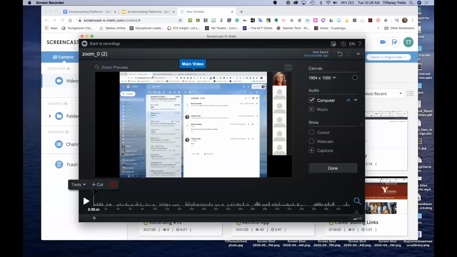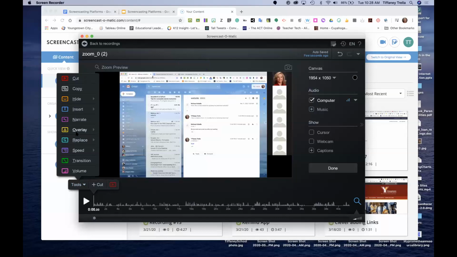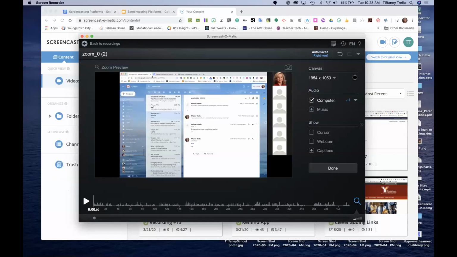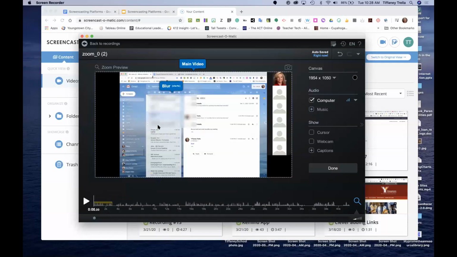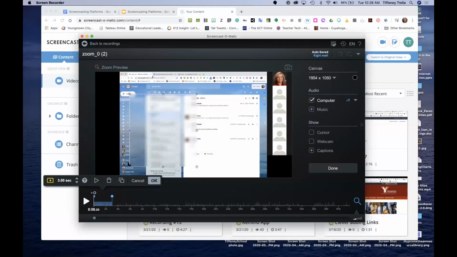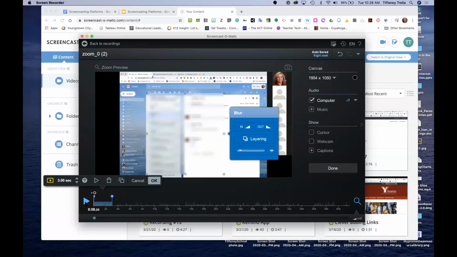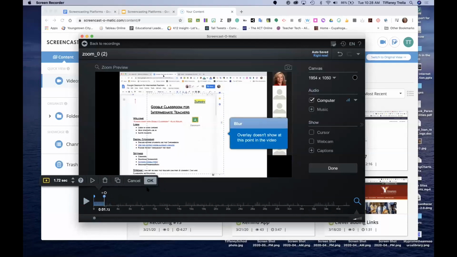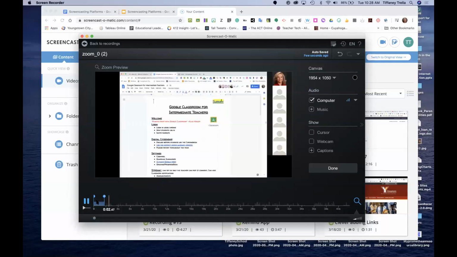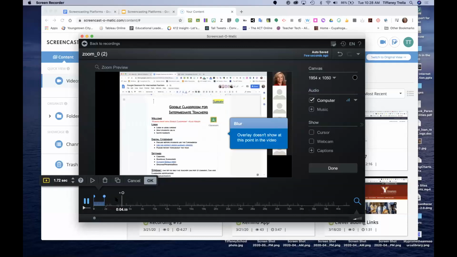Now, the other problem is I wouldn't want anybody to see my email and all this information in here. So another option in these tools that you would probably love is blur. It's this little pop-up box. It will blur whatever you want on your screen. Okay, and then when I hit play, now I want to turn it off at that point, because at that point I would want you to see the agenda. So I go back and play it from the beginning.